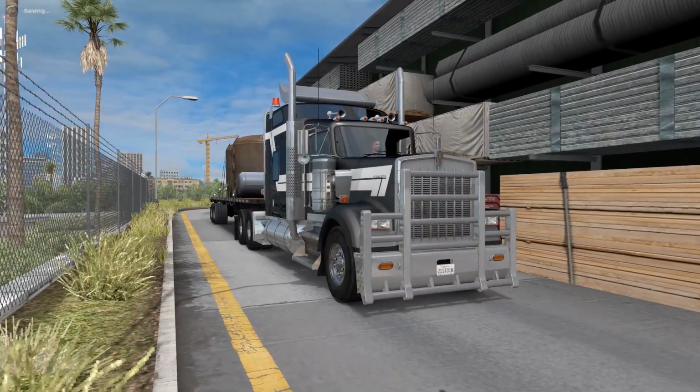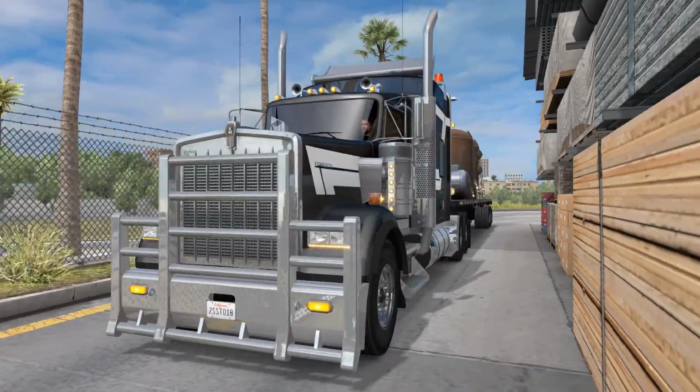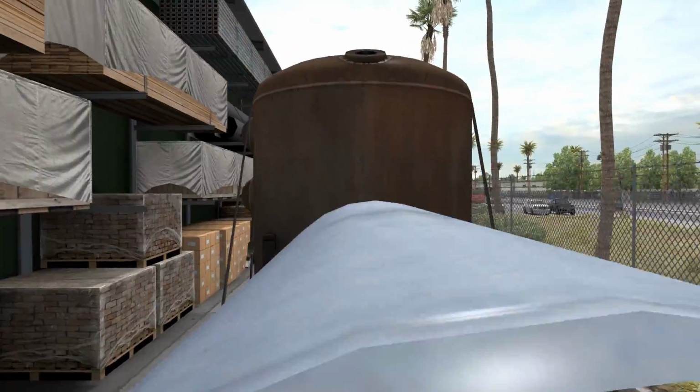Right then, so we're all loaded now. I'll just turn on the side lights. Look at that. Looks so good, this truck, especially the ones on the rack behind. They look really nice.